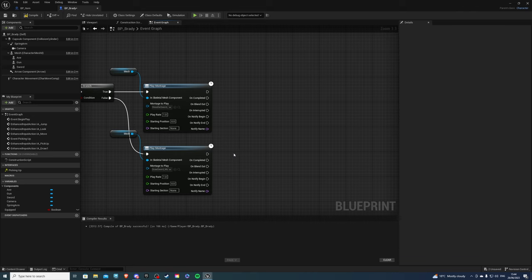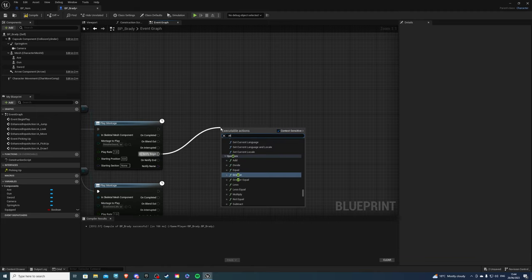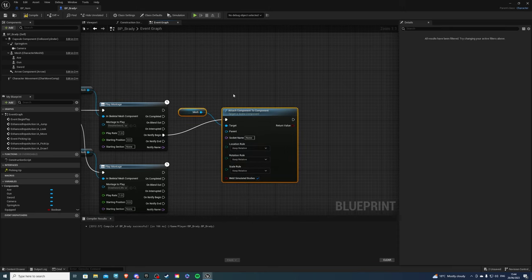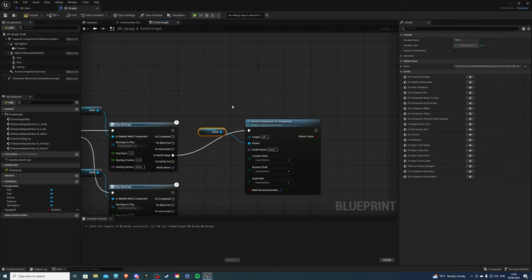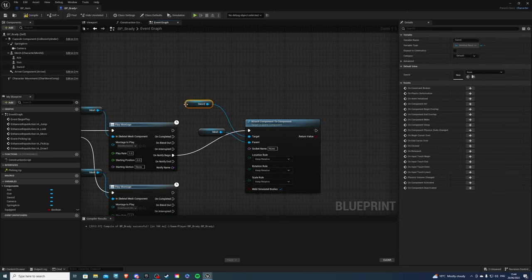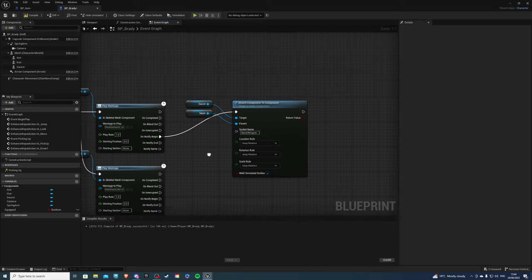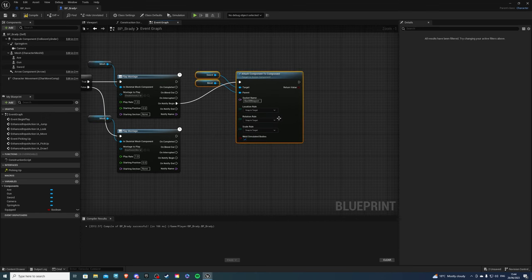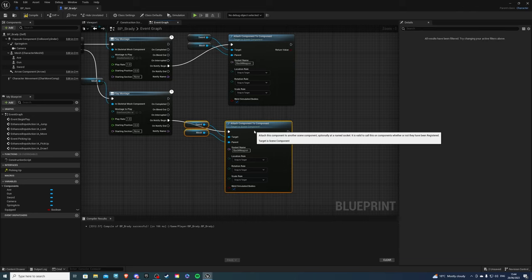And then remember the notify montages we created? Yeah. So with that, we will drag out from here and do attach component to component. And let's just select mesh. That's fine. So the mesh will go into the parent, like so. And for our target, we would have our weapon. So since this is one, let's drag our sword, connect that there. And for the socket name, just have whatever you called yours. Once again, I called mine back weapon, just like that. And for the location rule, do snap to target for each of these. And let's duplicate this. And on notify begin, we would have that there.